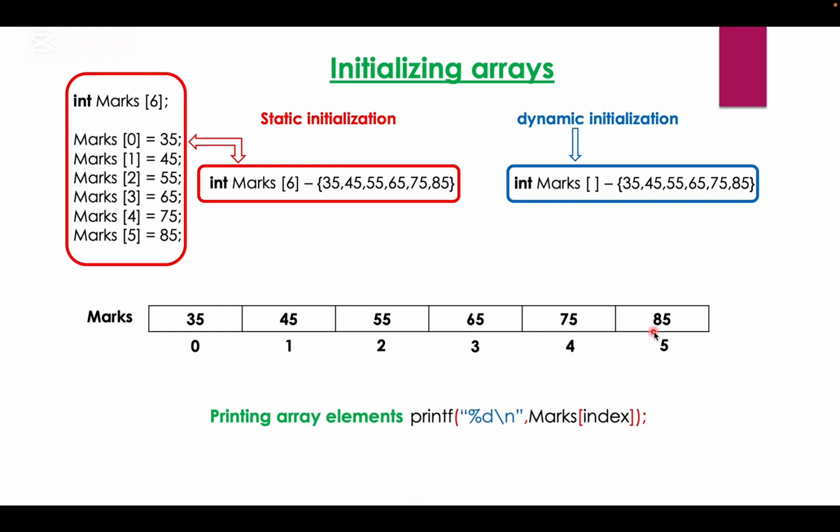In C, to print out the elements in the array, we're going to use the printf function, and we are going to put a placeholder for integers since this takes integers, and we're going to put the name of the array, which is marks, and then we're going to put the index. So in the place of this index, if I put index 3, the element that's going to be printed in the output will be 65. And if I put index 5 inside here, the element that's going to be printed will be 85. So let us implement it in C.